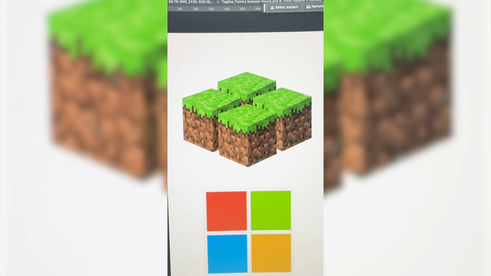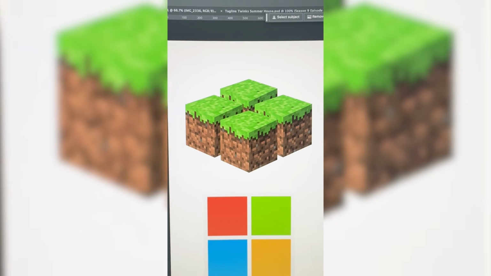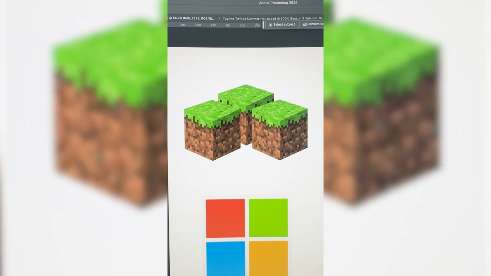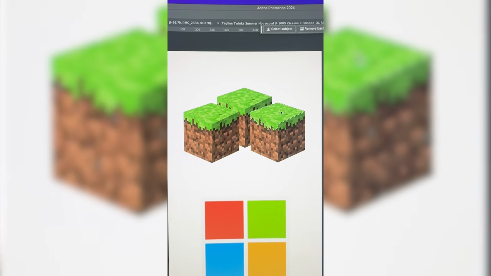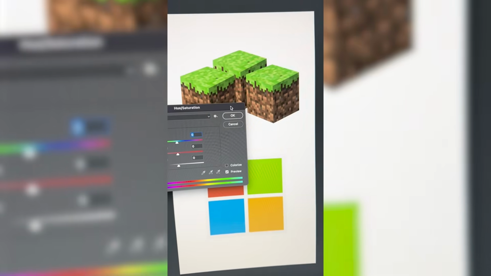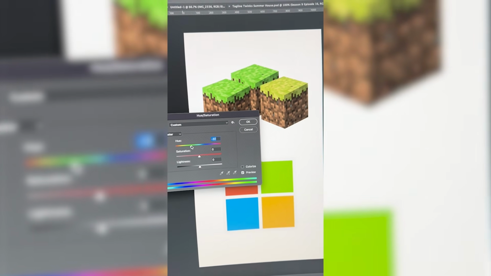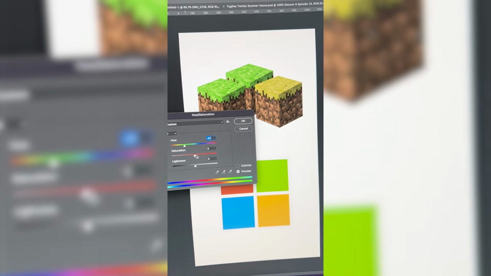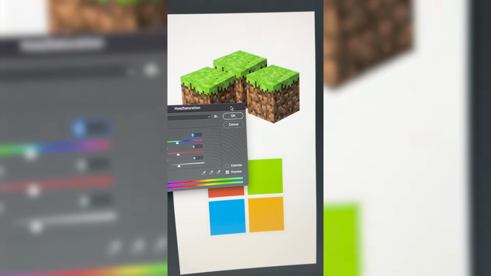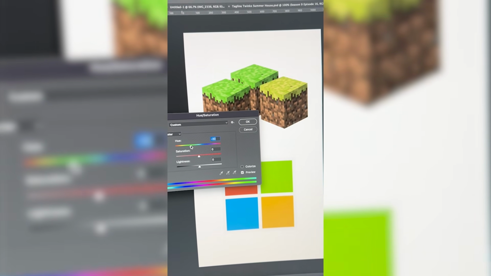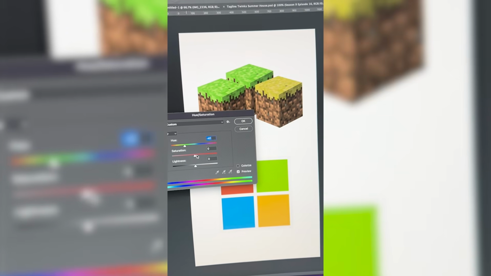Kind of a little wonky, but I'm hoping we can just trust the process. So now what I'm going to do is remove that first one just for now so that we can select just the top of this one here. And then we can adjust the hue and saturation to make it look more yellow, similar to this one down here.